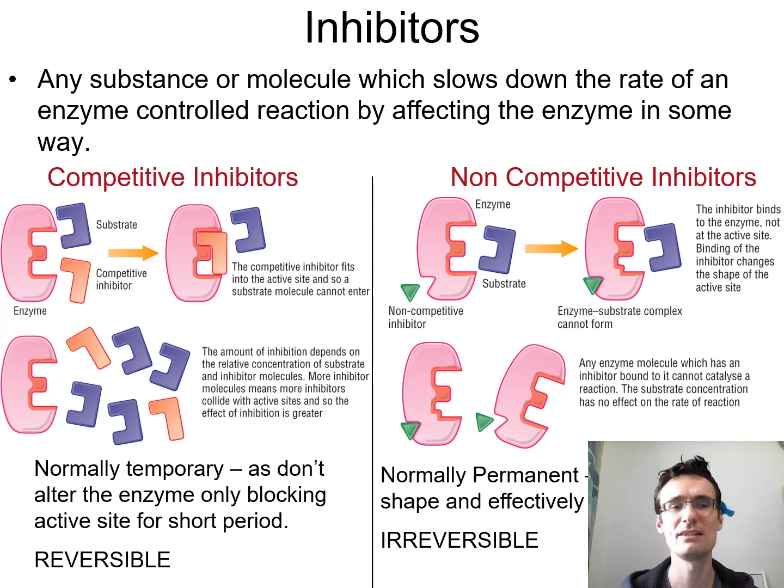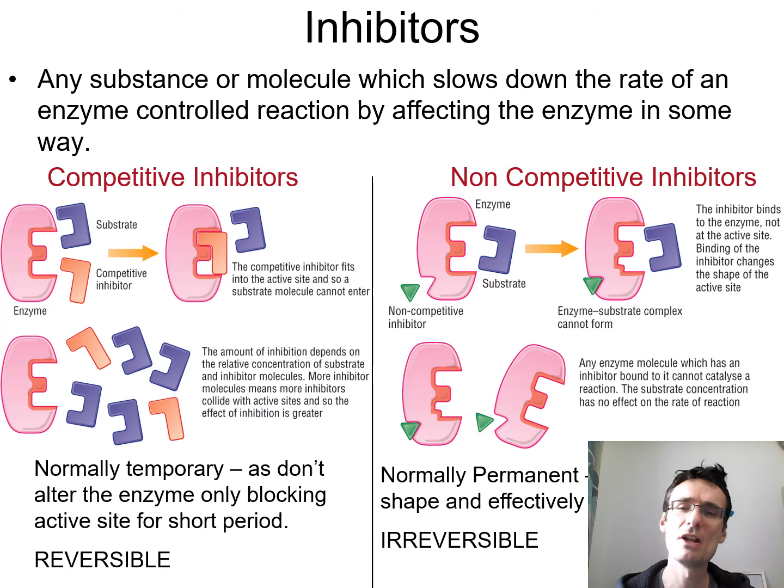Now, your competitive inhibitors are normally temporary, and they're often reversible because they only just block the active site until they come out again. The non-competitive inhibitors, however, are normally permanent and irreversible, although there are examples in our metabolism where an enzyme at the end of a series of reactions will act as a non-competitive inhibitor and change the shape of the original enzyme, which you might do in class.